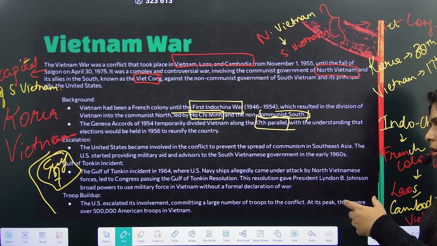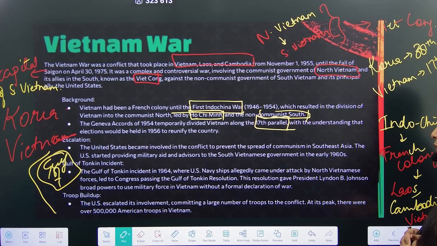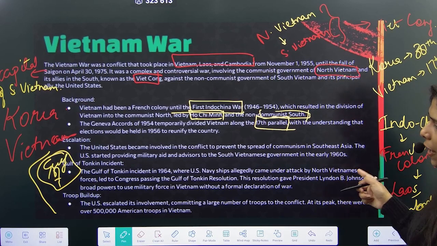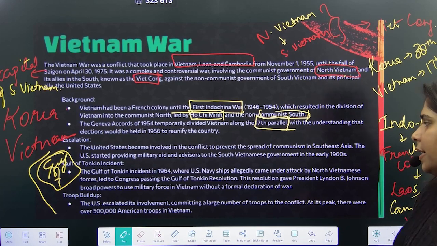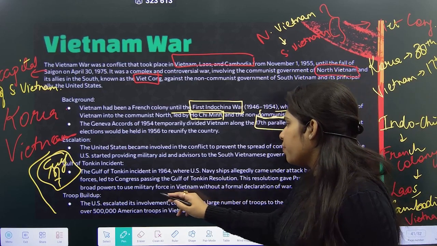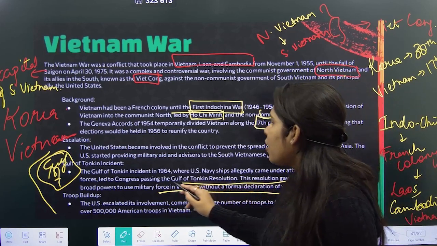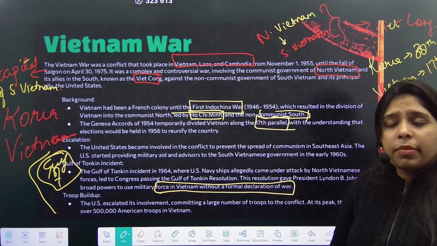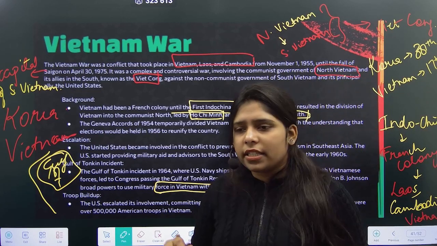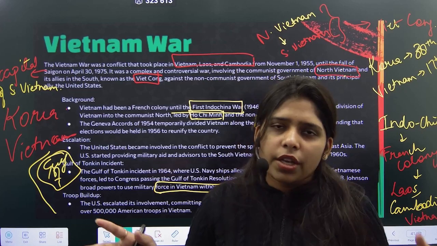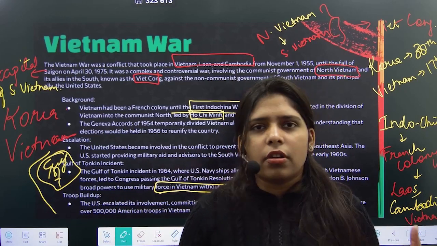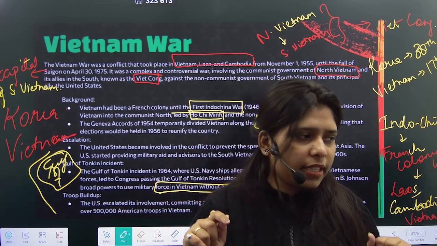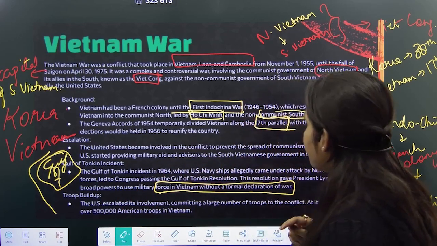Now Congress passed the Gulf of Tonkin Resolution. This resolution gave power to Lyndon B. Johnson, the then president of the United States. He got power to use military force in Vietnam, even without declaring a war. So basically, he was saying use the force. It's like declaring a military action. Use force, but don't declare a war. As if martial law has been passed, lathi charge has been decided. This is what was going on in Vietnam.